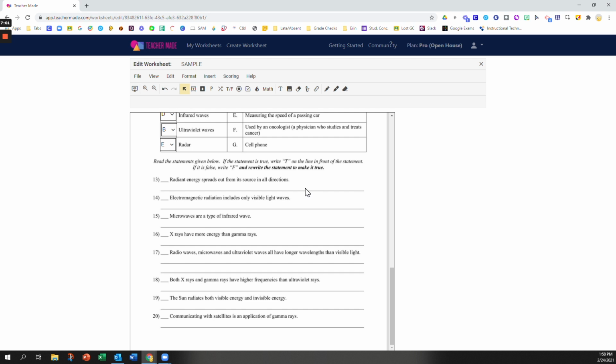So the first thing I want to do is I want to go ahead and put in my true-false. Up here I have choice. I can either have them actually use the words true, false to select from, or use T and F, yes and no, or Y, comma, N. Those are my possibilities, and for myself, I'm just going to go ahead and use T and F because I don't have a ton of room on the paper.